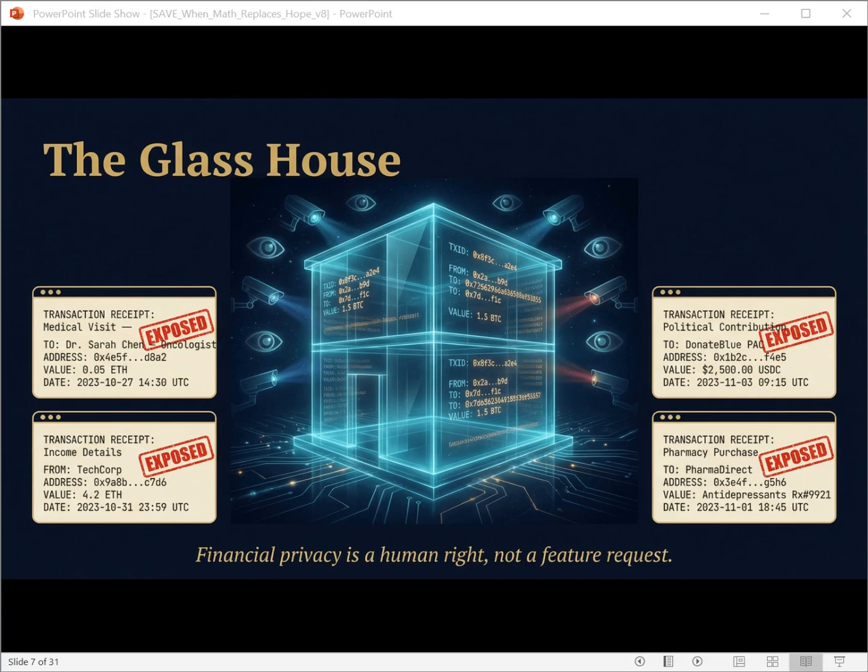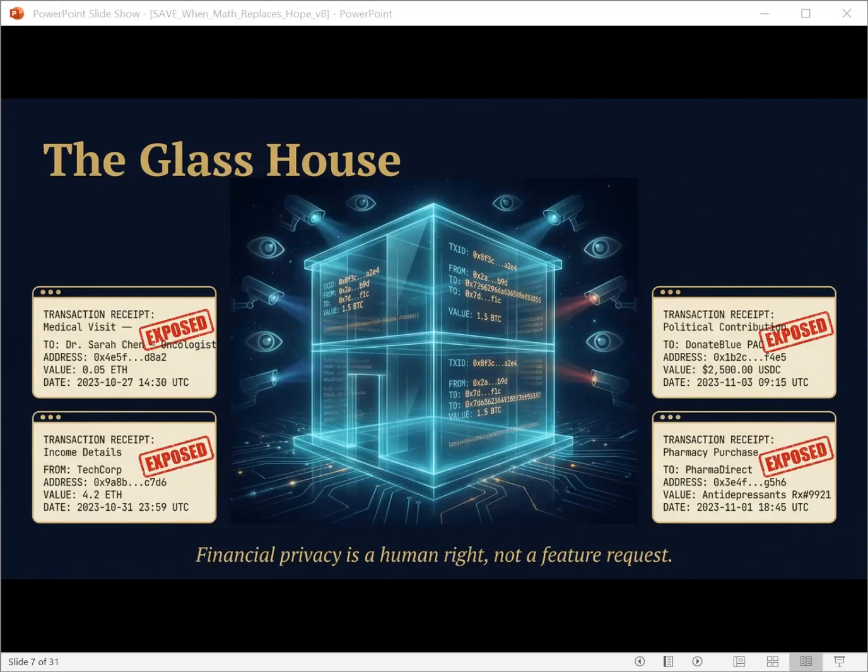Glass house, right? Every transaction you make is visible to your bank, your government, and anyone they choose to share it with. A doctor buying medication for a condition she does not want her insurer to know about. A business paying a supplier in a country under sanctions, not because the business is sanctioned, but because the payment rails pass through a sanctioned corridor. A woman sending money to her family in a country where receiving foreign currency is a crime. These are not edge cases. These are billions of people whose financial lives are conducted in a glass house where the walls are made of transaction records.